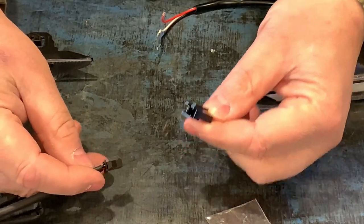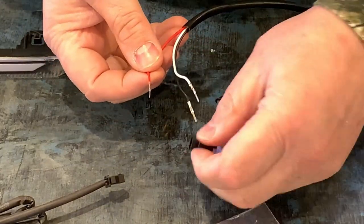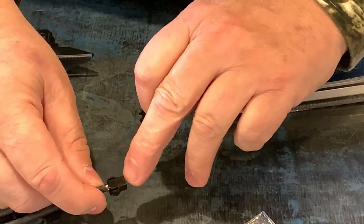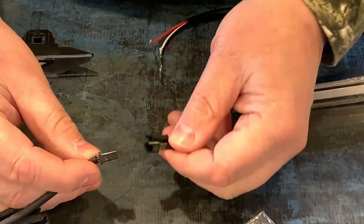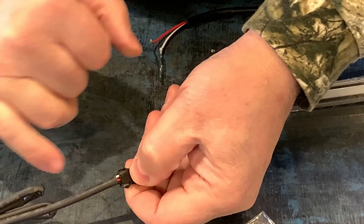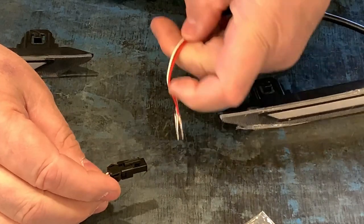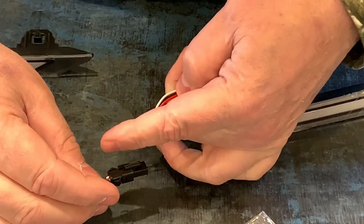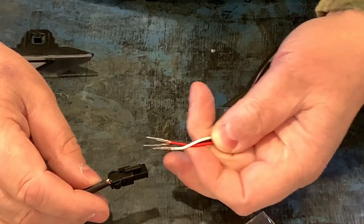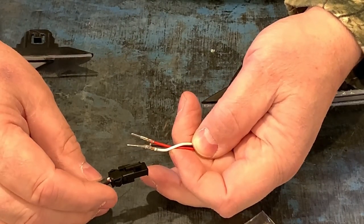All right, one very important step is when you plug the connector in. You got three loose pins here that'll go inside this plug. And there's a little catch clip on top here that this will snap over and onto. So as you can notice here, you got a red, a white, and a black wire going in that you will need to line up when you insert these pins into this plug, so that it's red to red here, white to white here, and black to black here when you plug that in. If you don't do that, your product will not work properly or maybe not work at all.